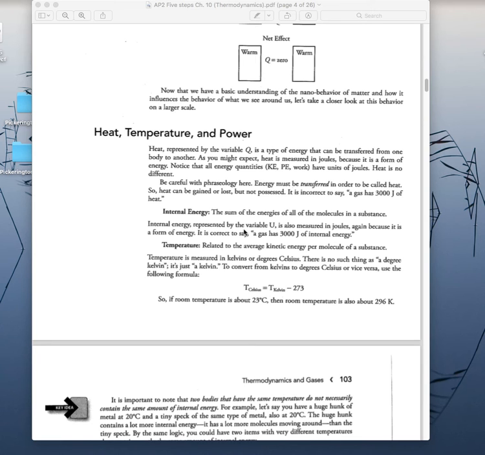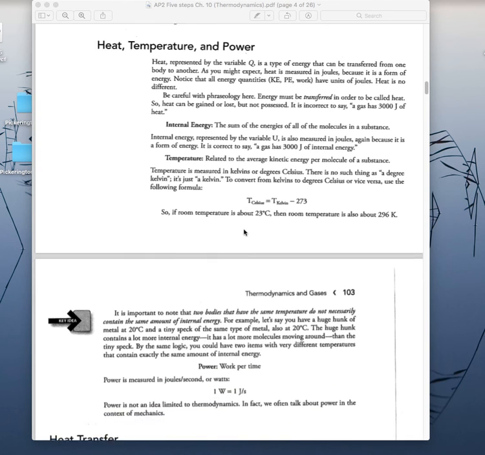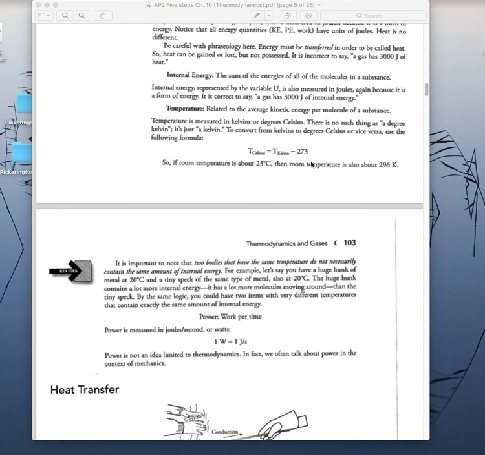So if you have something, say, water at 32 degrees Celsius, it could be a gas, it could be a liquid, it could be a solid. Well, if you have water molecules that are solid, which is ice, those are lower in energy than water molecules which are a liquid or a gas. Even though they're at the same temperature, their condition is more organized, and so they have less energy. You should know that we are going to handle things in terms of Kelvin.